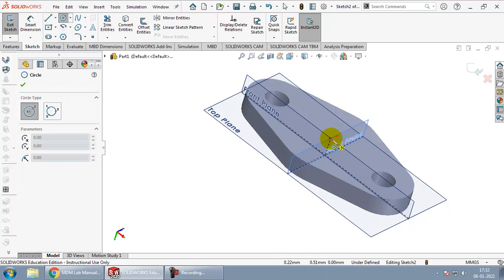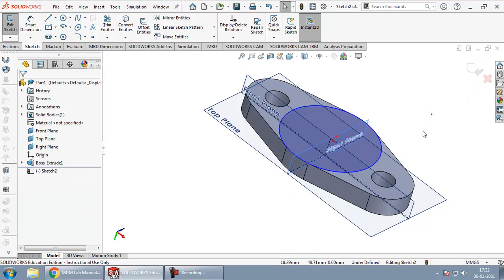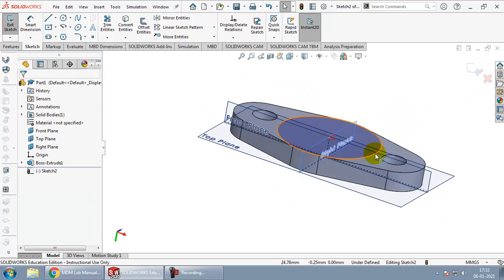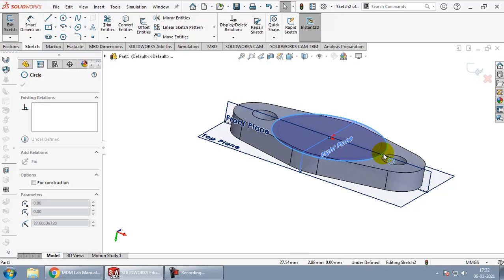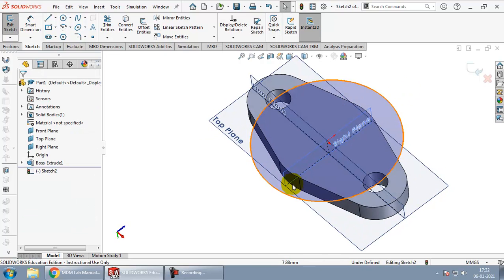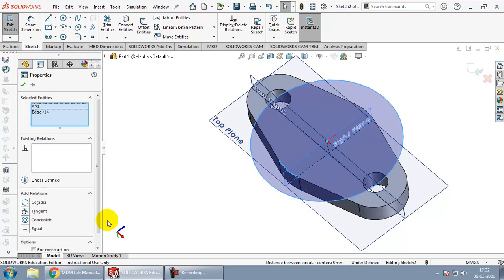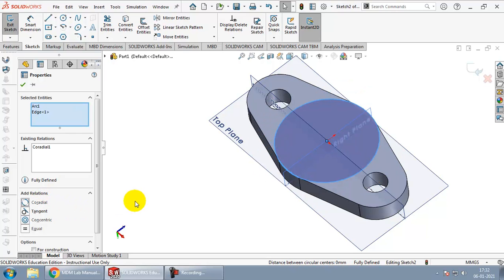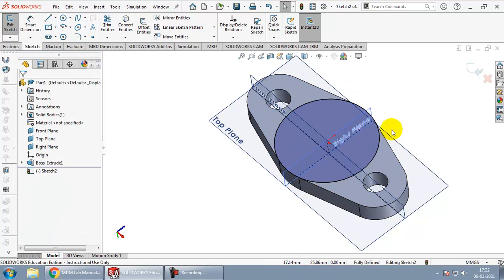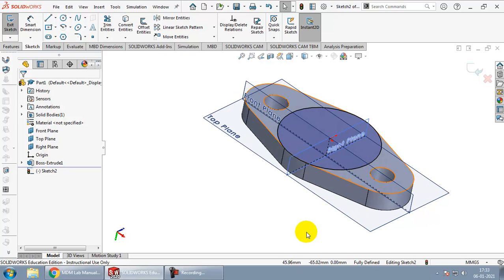Circle, center point is here, and it's passing through this point. Fine, that's not black, which means the radius is changing. So what I have to do is press Ctrl, select both these, and choose co-radial. So that will make sure that both of these are of same radius.